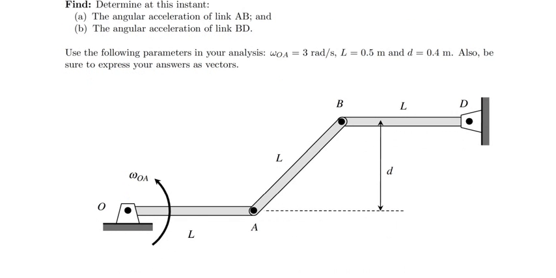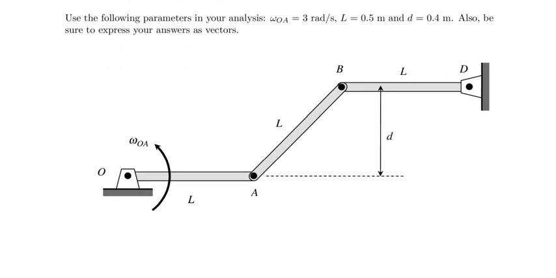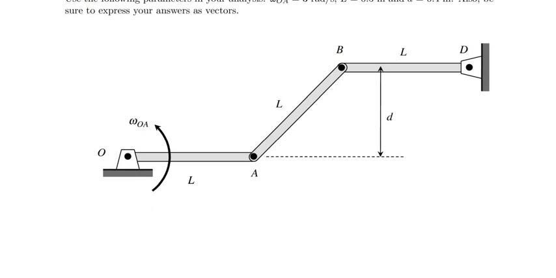As I try to do in all these problems, we're going to work our way through the mechanism twice: once to determine all the angular velocities and a second time to determine all the angular accelerations. The reason is that in the computation of the angular accelerations we'll need the angular velocities.